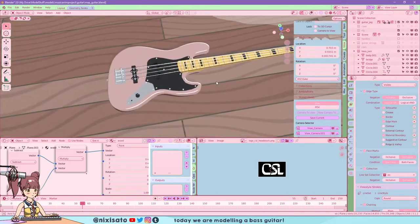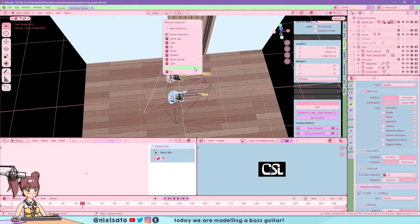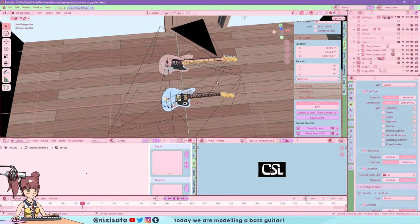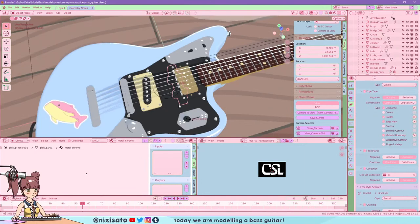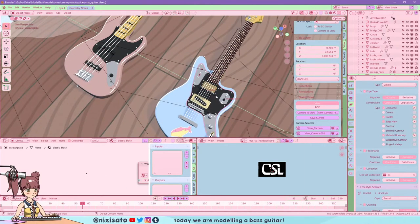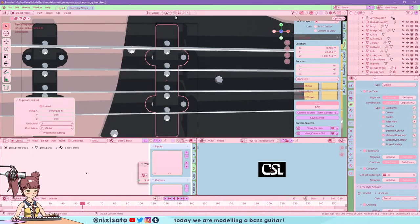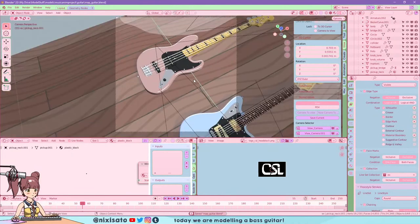Let's see if we can get a nice angle on it. Where's the pickup gone? Why is it gone again? Hang on a second. Also, where's my camera? Because that should be in camp. Oh, it's here. Why? Did I alt G on you? Okay, now we are done. Photo time.